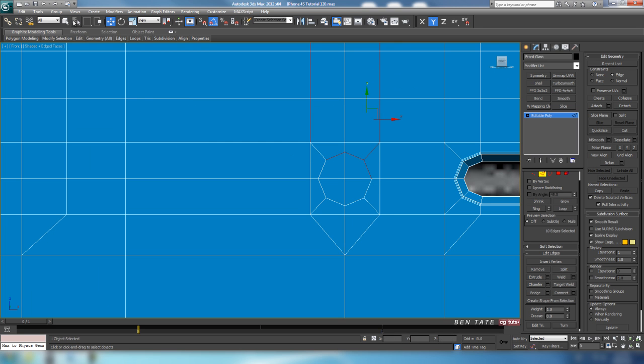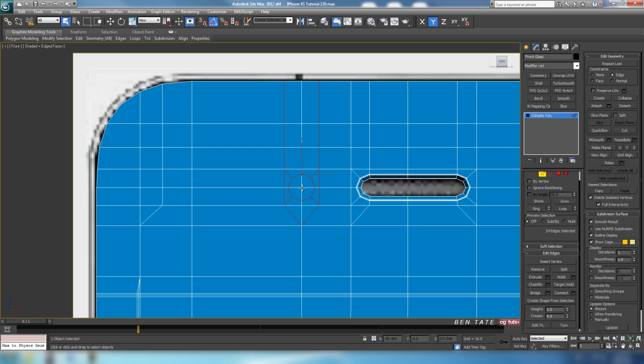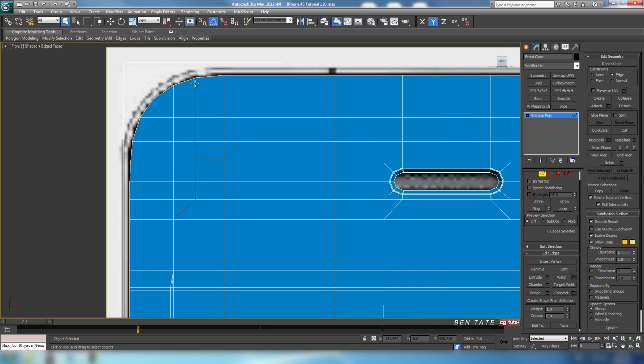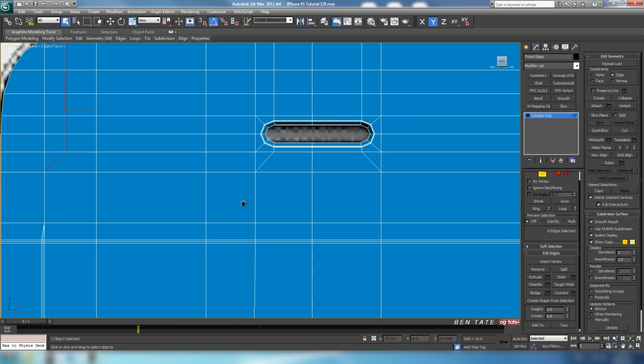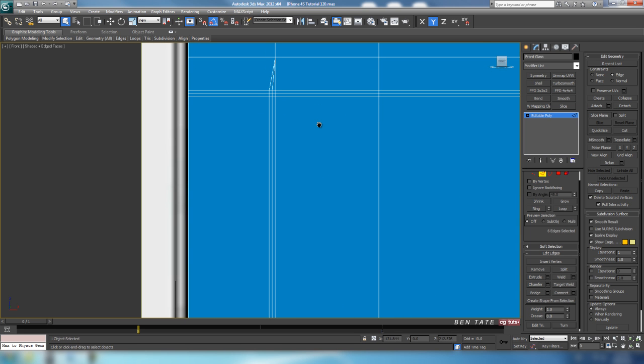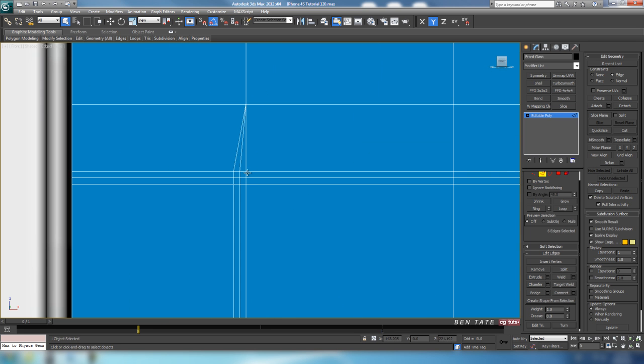Let's also grab these ones here. Whoops. Don't use the move tool to do that. These two. Okay, so pretty much everything around here besides that center edge. Control backspace that out. We don't need this one, so we can just do a loop and then control backspace on that one. And actually, let's leave that just because of that top vert there. And we'll leave it over there just to be safe. Okay, these ones here we can just loop these and take them out. This one as well.